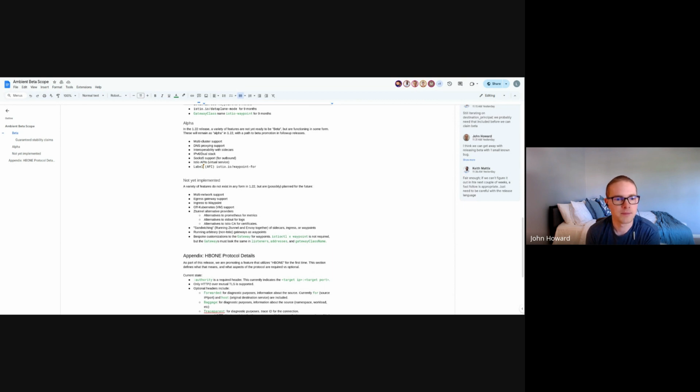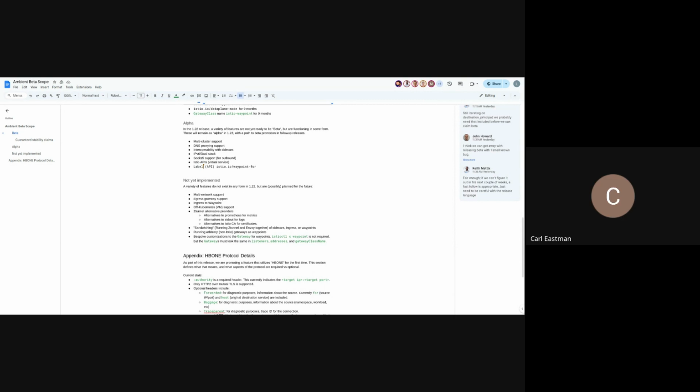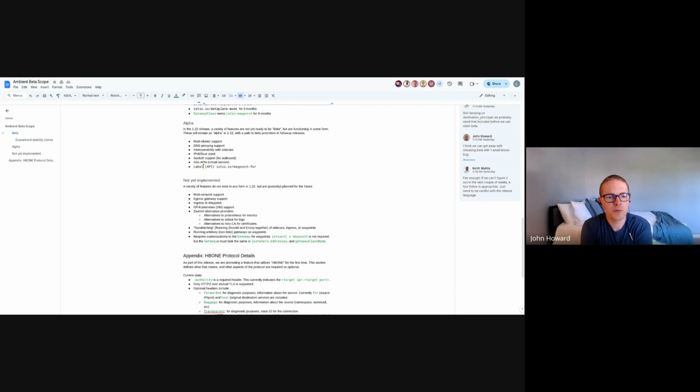Yeah, Carl. How about FIPS support? Yeah, so both Envoy, where there's really no change, and ztunnel have the ability to be built with FIPS compatible cipher suites and libraries and whatnot. Istio as an open source offering is not offering FIPS compliance or certification or various other FIPS things, but there's the ability to make it happen.